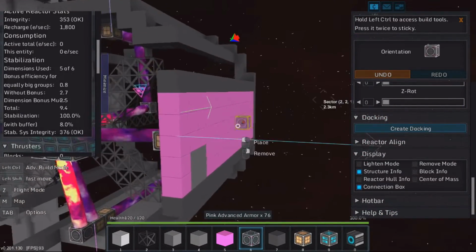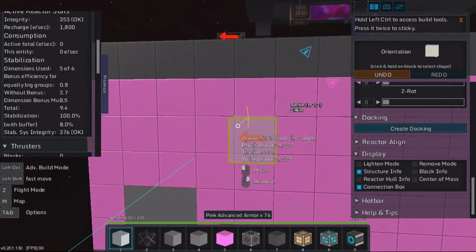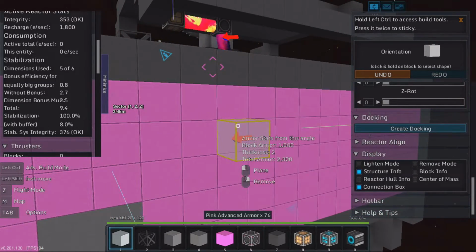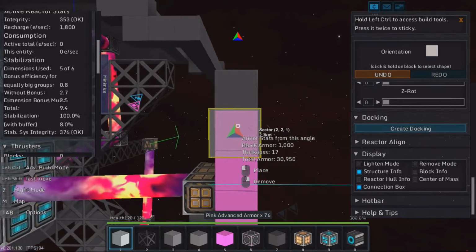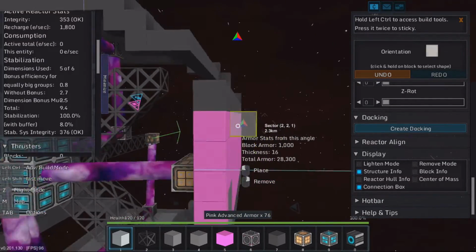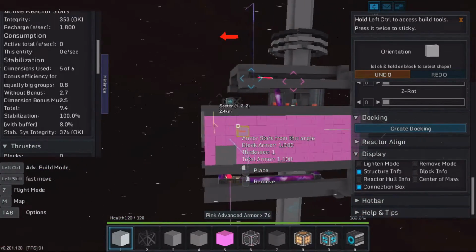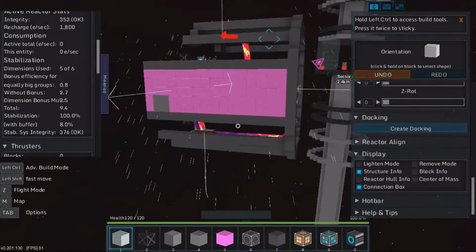Also, armor works like this. If we have armor on us, you see here that on this angle, armor thickness is 1, from this it's 2, and from this angle it's like 17, 18, yeah. So the amount of armor stacked will apply to stronger armor.